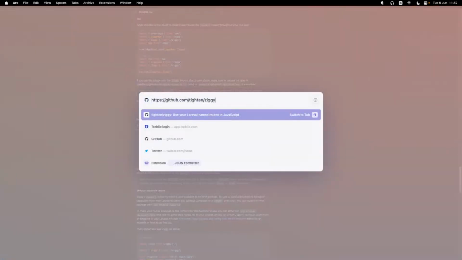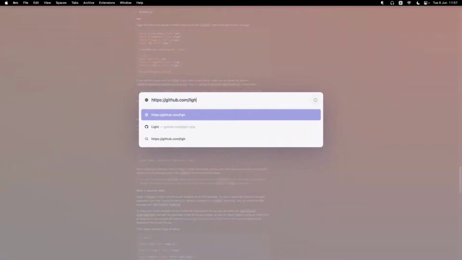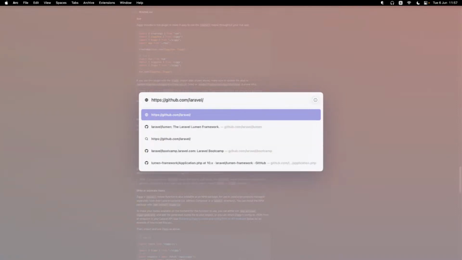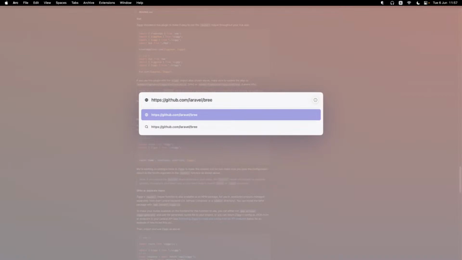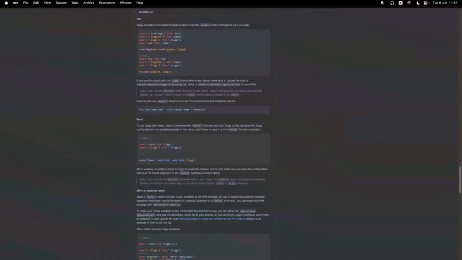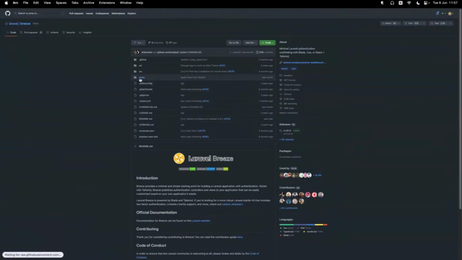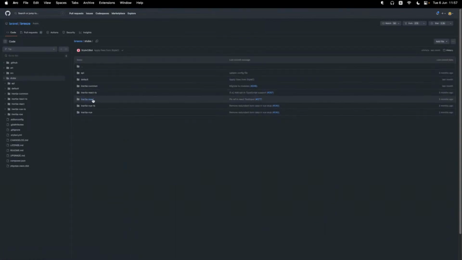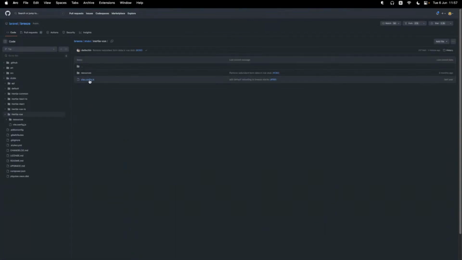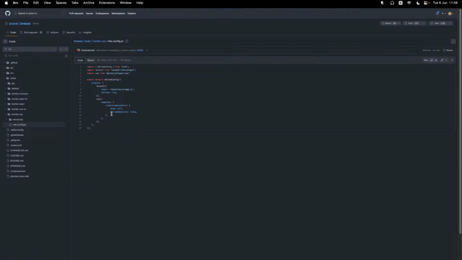What I will do instead is I will cheat with a Laravel. Go look at how Breeze does it. So we can look at the stubs, inertia view, Vite config.